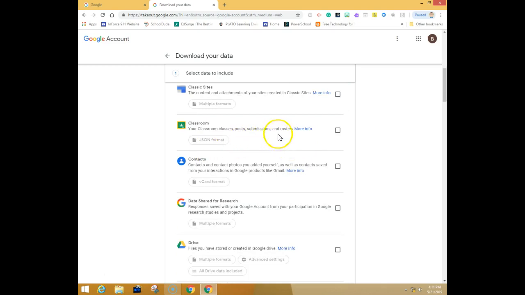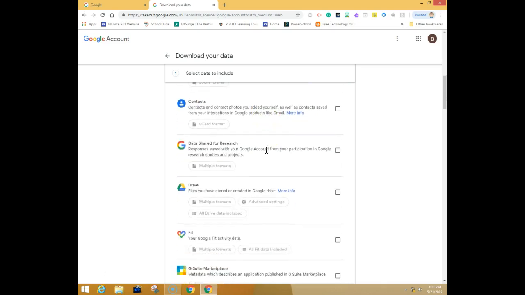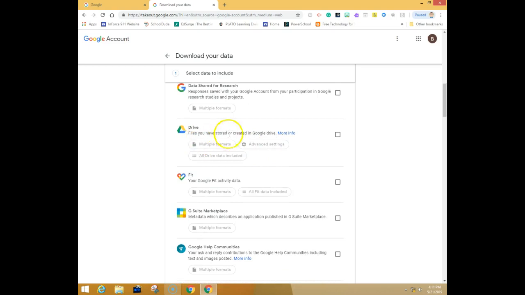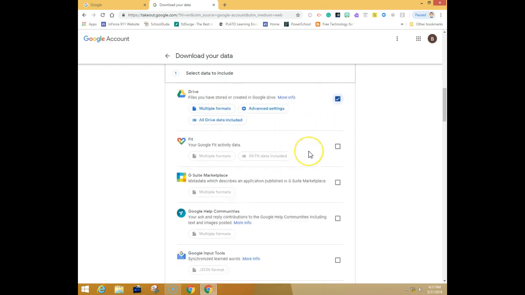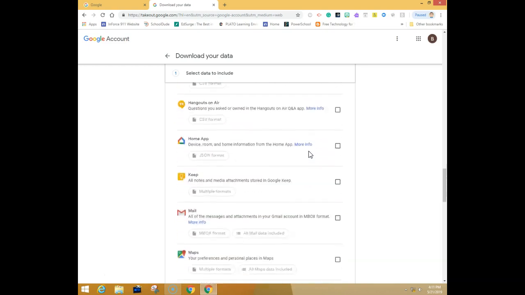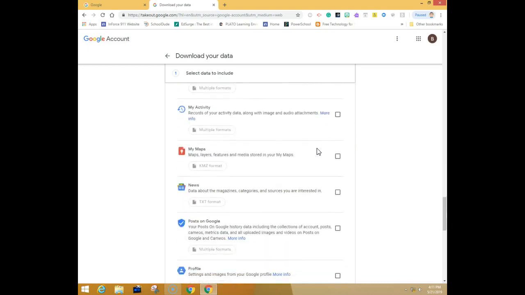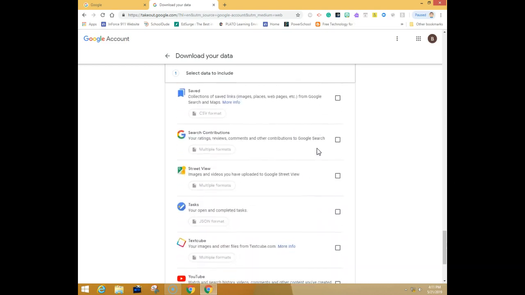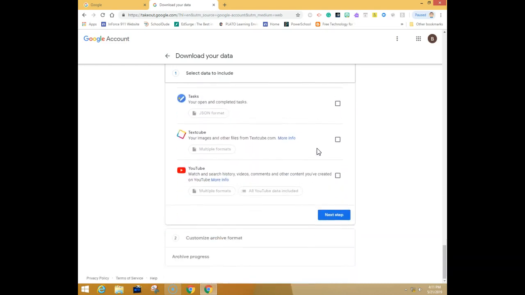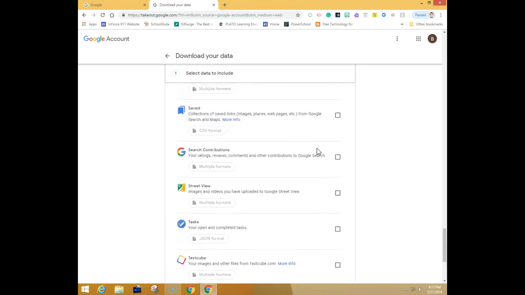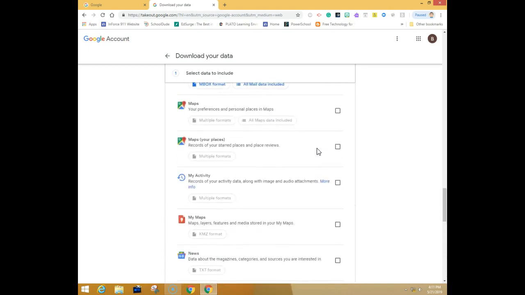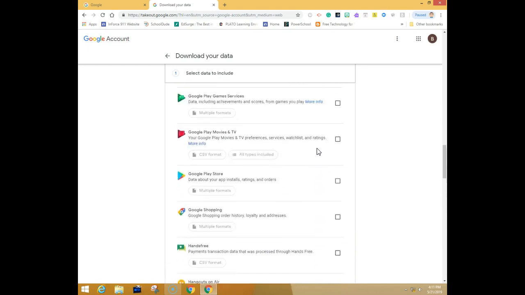I doubt you'll need your Google Classroom information, but the two that will most likely be popular are your Google Drive and way down here your Gmail, just in case you want to copy your Gmail over or have an archive of it. As I look down through here, probably no others would you want at this time.